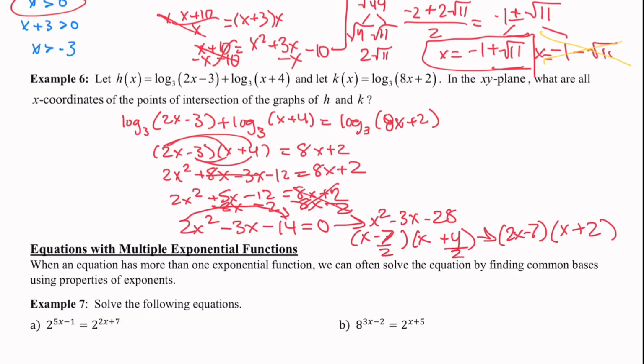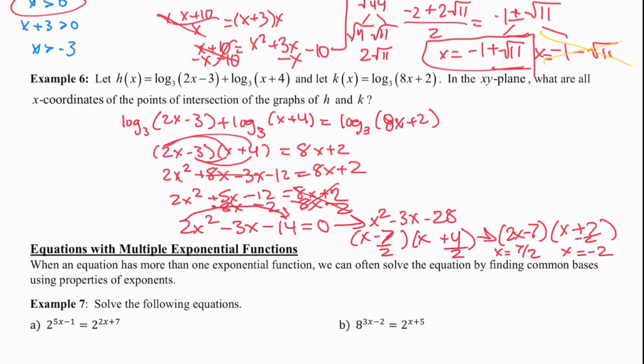Let's see. This one gives us, we set 0 on both of them. Looks like this is add 7 divided by 2, so 7 divided by 2. This one's minus 2, so that gives us -2. This is already a negative number, so don't assume in math that negatives don't work. So let's go back to the original to find a domain.